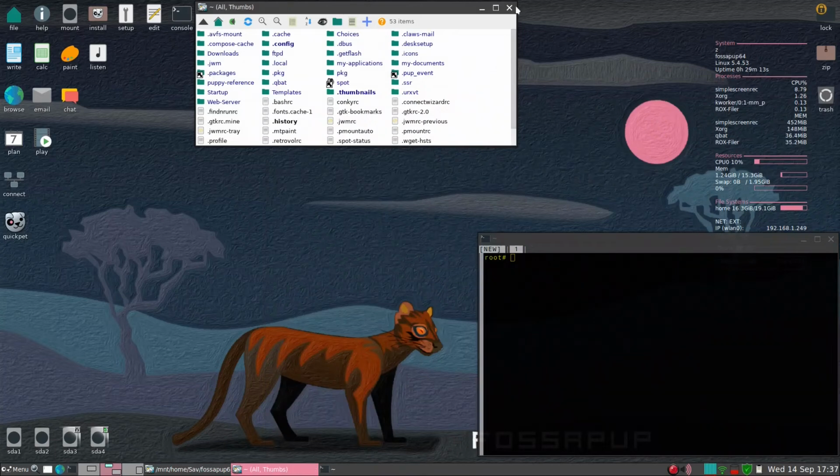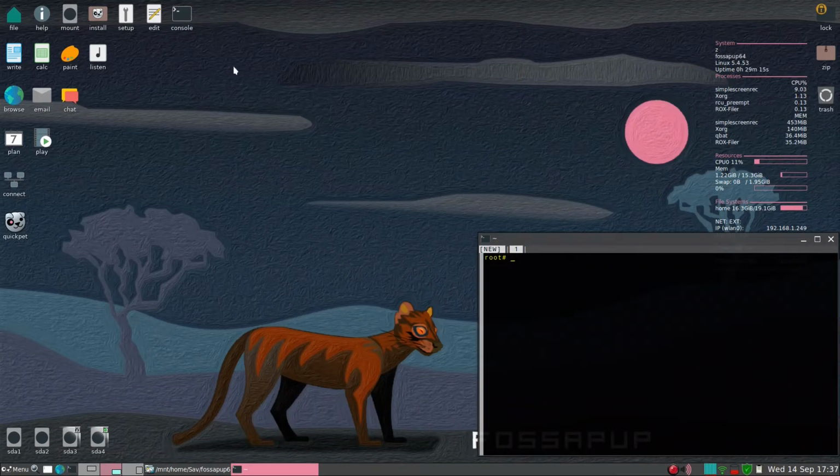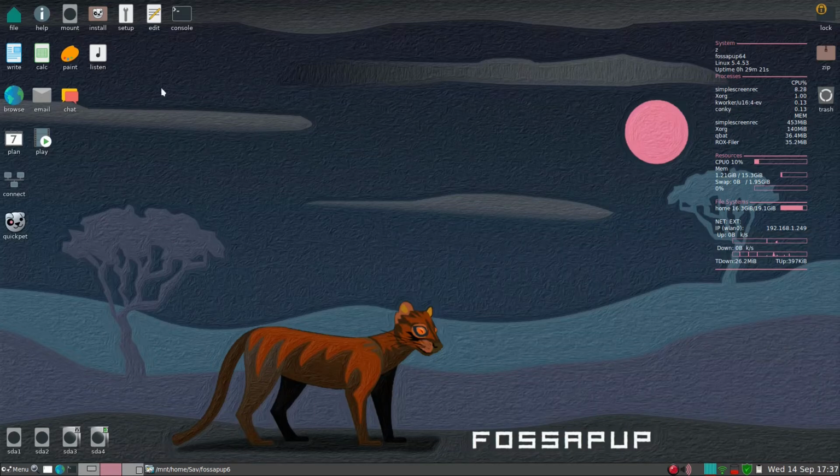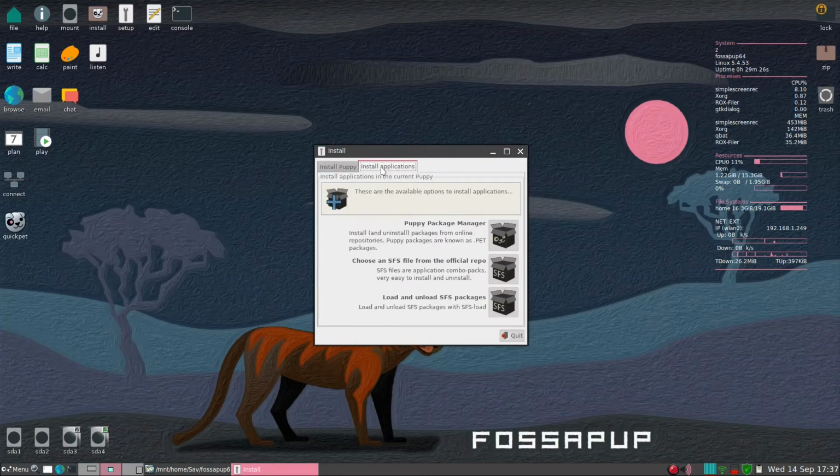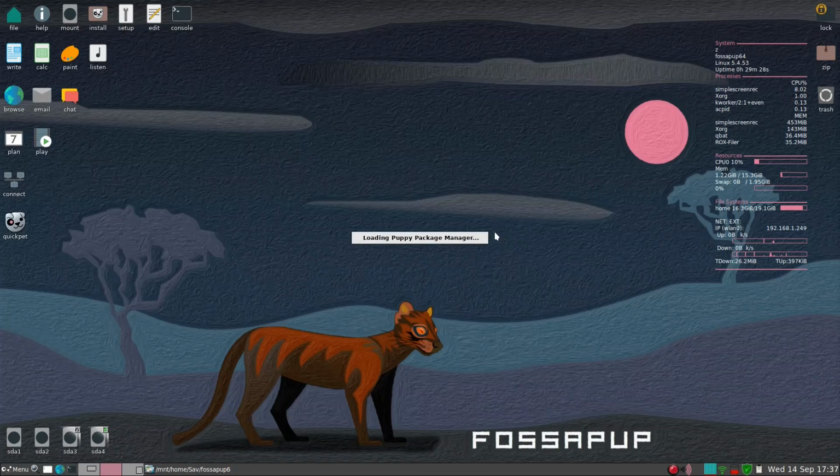Before we do anything else at this point, we need to install the Ubuntu font. So we'll go ahead and open up the Puppy Package Manager.